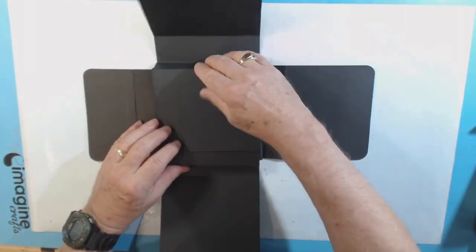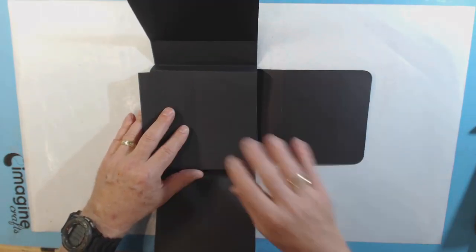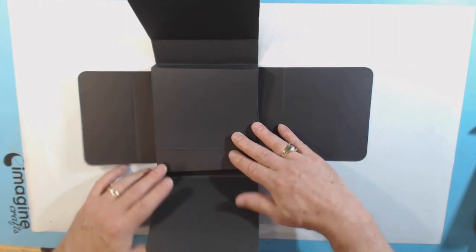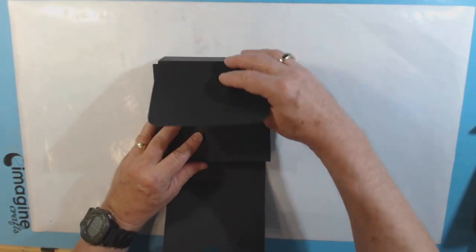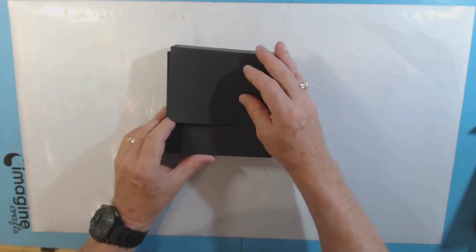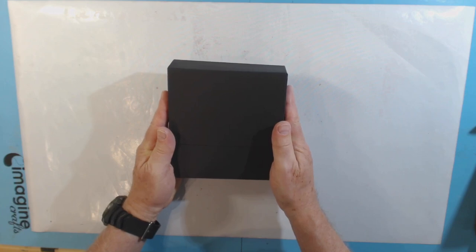You have a lot of real estate on this for pictures or whatever. That's an outside flap. I think this is an inside. Takes a minute to figure this out. I don't know if there is a right or wrong way to fold this up, whatever works for you. That works for me. So there we have it. So it is kind of cute.